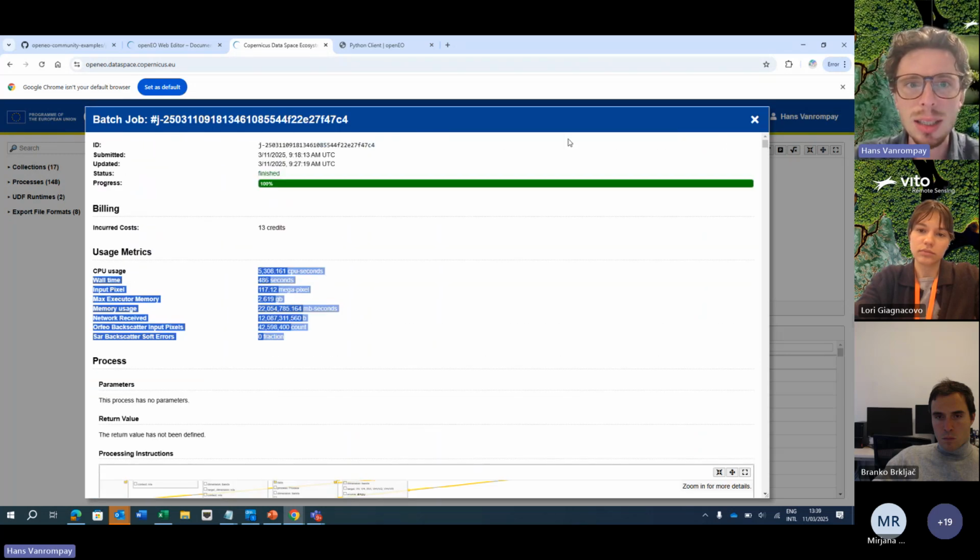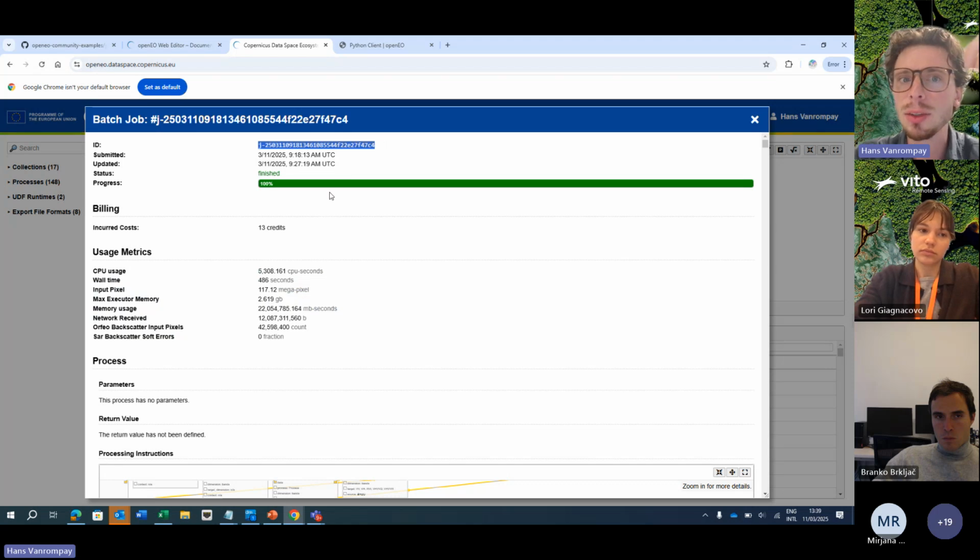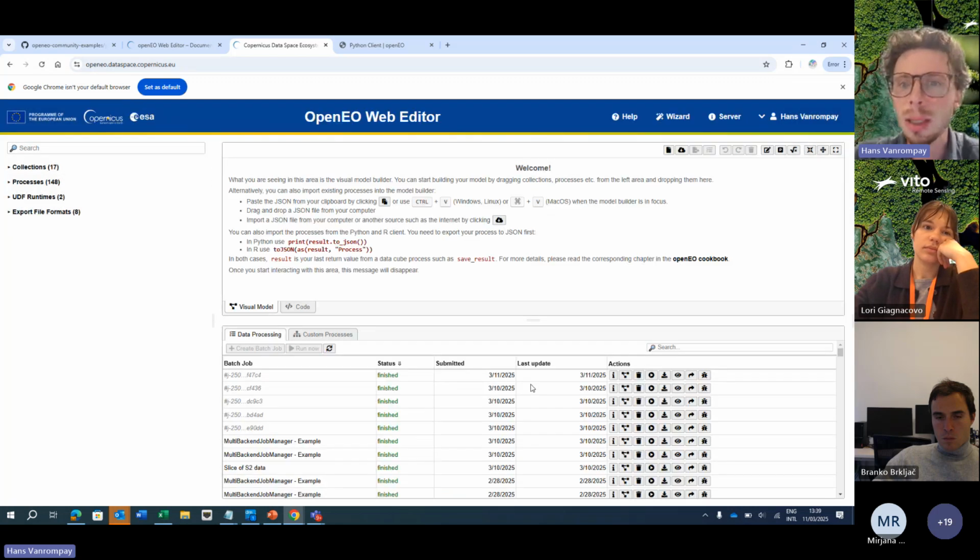So that's mainly the standard information. You also get a job ID. This is typically something you need to give to us, the core team, if you have an issue you can't resolve yourself, then we'll ask after the job ID of the job you launched. Then we ourselves can start digging as well in the job logs.